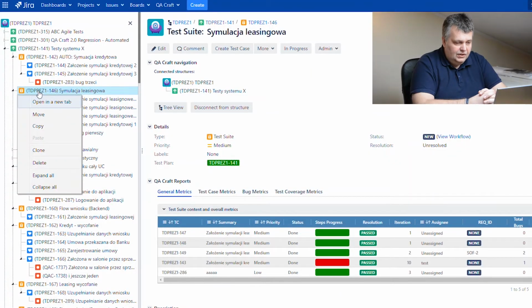So this tree is very intuitive. It's true, it looks very intuitive visually. Everything is quite colorful. The tree has some controls for this structure, which allow us to perform some quite interesting actions.